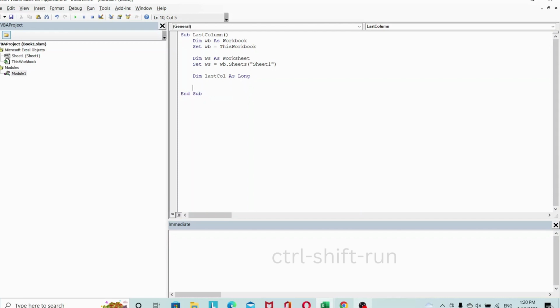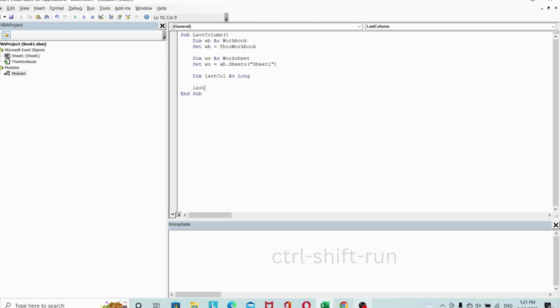Okay, so the definitions are out of the way, and now again we'll use the Find function. As I mentioned in my previous video, it will throw an error if your worksheet is completely blank or the row you're finding is blank. So you could use a CountA function to catch that error, or just your standard try catch. But I'll skip that part in this video. You could check out my previous one. So I'll get straight to the part where we get the column number.